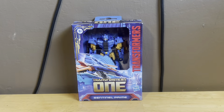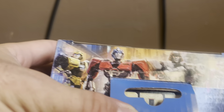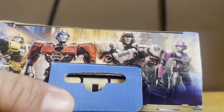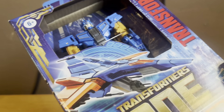With more Transformers 1 review, on Sentinel Prime from the new upcoming Transformers 1 movie. Sentinel Prime, the packaging right here. It says Transformers 1 right here. On top, we have Ryan Pax, B-27, D-16, and Leader 1. There he is in the packaging. It's Jet Mode, Transformers 1. It says Sentinel Prime Jet Mode, Transformers 1.